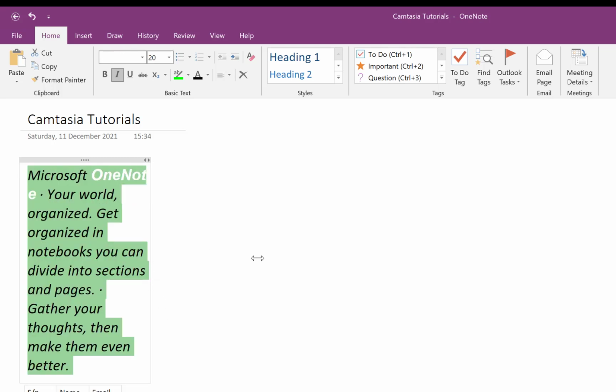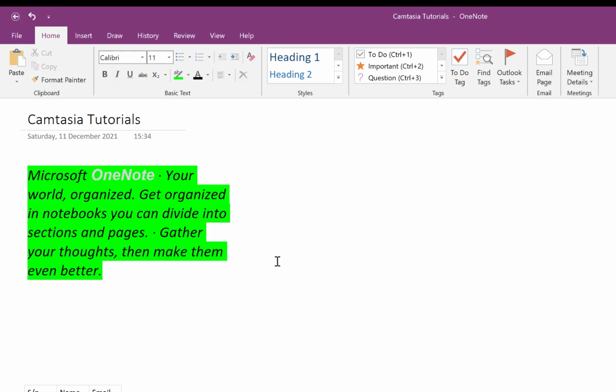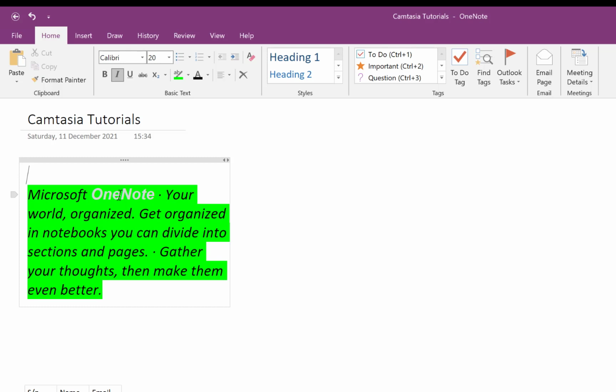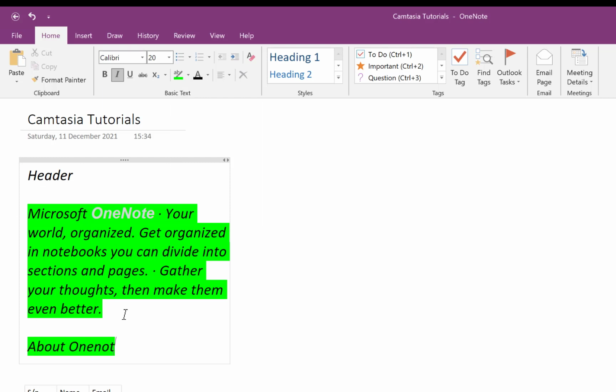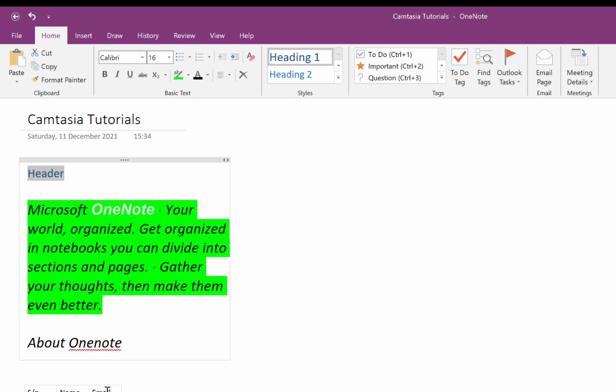All right, and you can increase the sizing so that you can have it in a good place, and you can play around with the text. You can play around with the header. Assuming this is about Microsoft, you can say header, and maybe you don't want this highlighter here, you can say no color, and maybe you can have another one about OneNote, and you can say also no color, or you can give it a different color. So you can make this a Header 1, and you can just select this and make it a Header 2. So it all boils down to you. You can play around with the text accordingly.